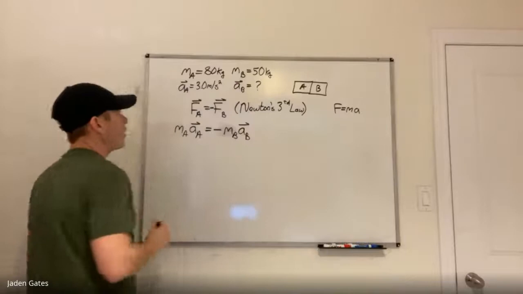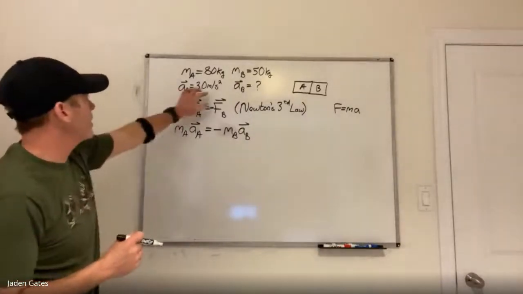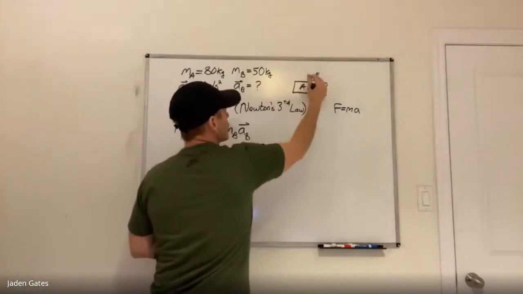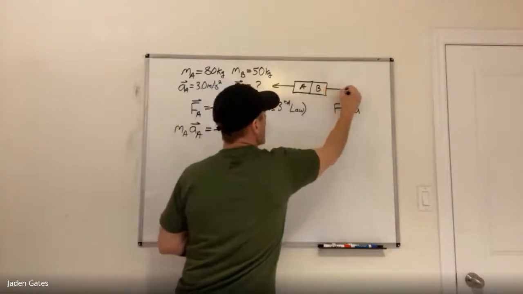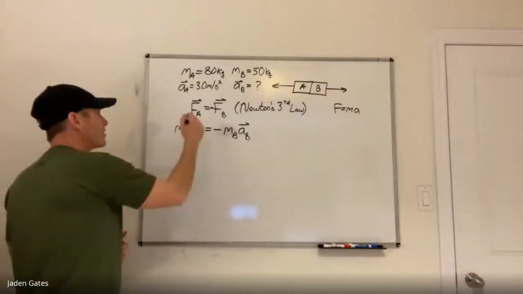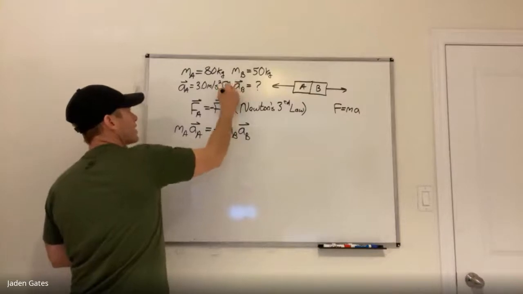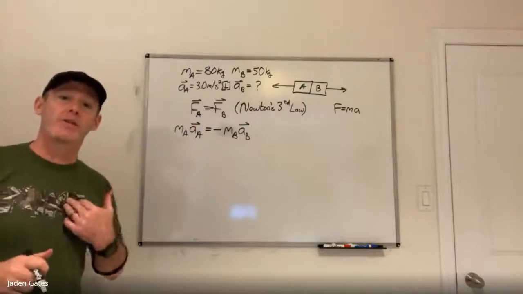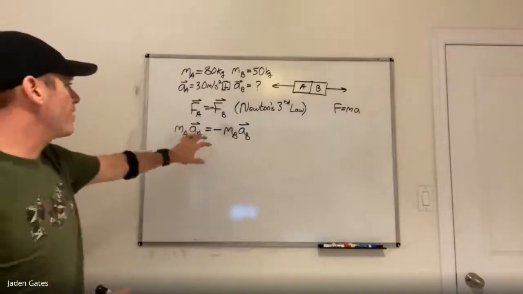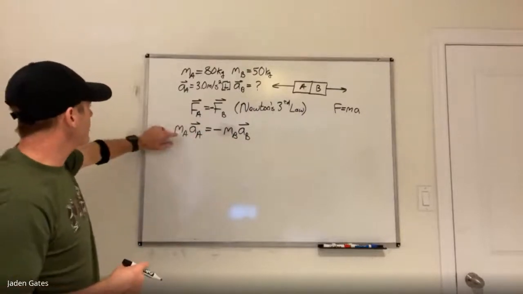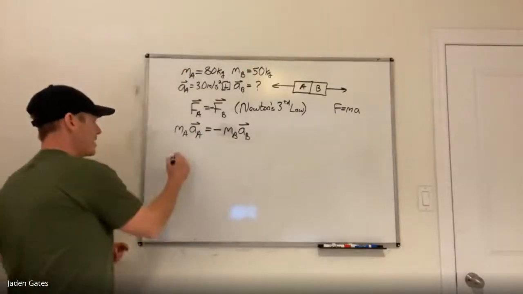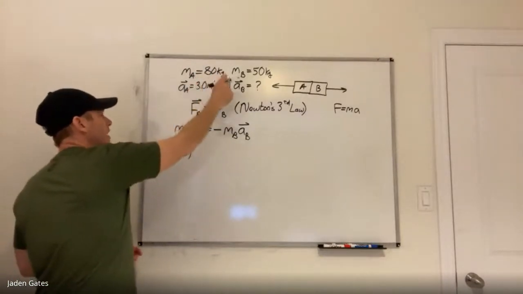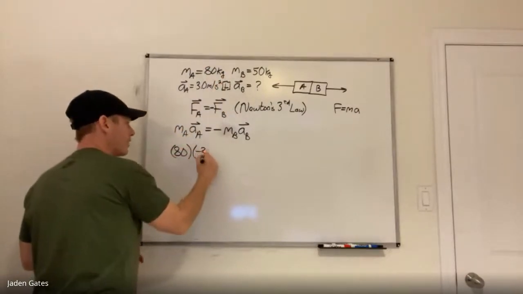Now, what I have to do here is, you see my acceleration here? I don't have any direction on it. So if A pushes on B and B pushes on A, A is going to go to the left and B is going to go to the right. So now this might be a little bit different than my note because of my diagram. So I'm going to say that A's acceleration is left, which, as I've said many times, I count as negative. All right, now I'm going to substitute my values in here. The mass of A is 80. The acceleration is 3 meters per second squared left. So I'm going to put a minus 3 in there because, again, I always say left is negative, right is positive.